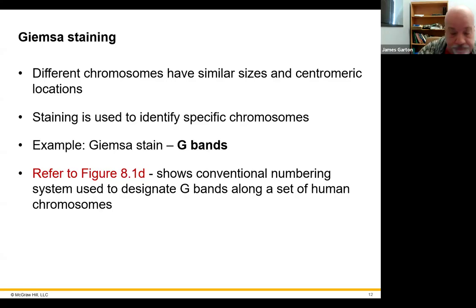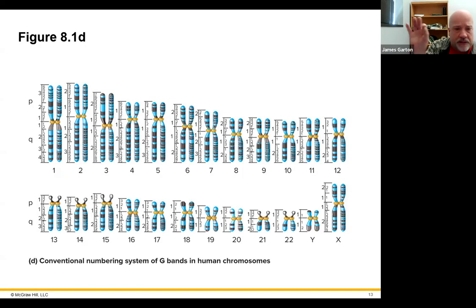In the human karyotype, all of these G bands have been mapped out. And you have regions of every chromosome. So there is region 1, and then there's region 2, and so on and so forth. And all of these things have numbers. And that lets you, if you're in the know, identify how far away from the centromere any given band is. Now, you don't have to worry about remembering any of these things, but this is just what the human karyotype looks like after it's been stained.